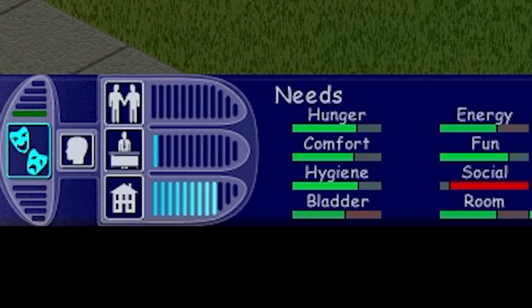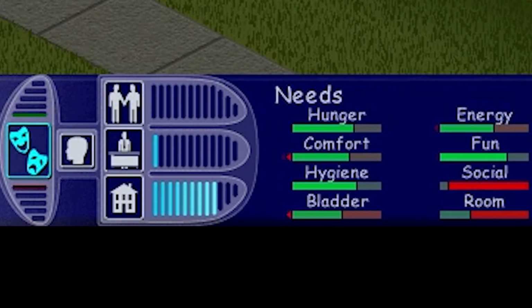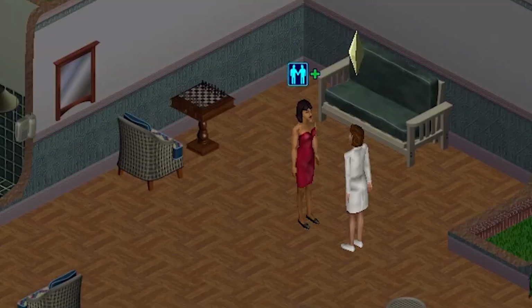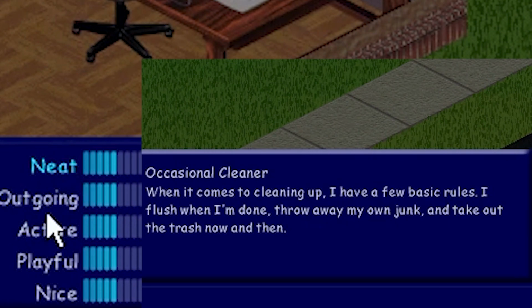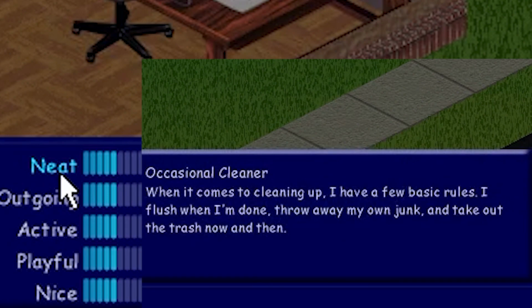Social carries a huge part of your mood. Like, that makes you depressed. Things were only fly when we had high social. We need to fix that. Nice, we've made a friend. Whoa, I didn't know these had descriptions.